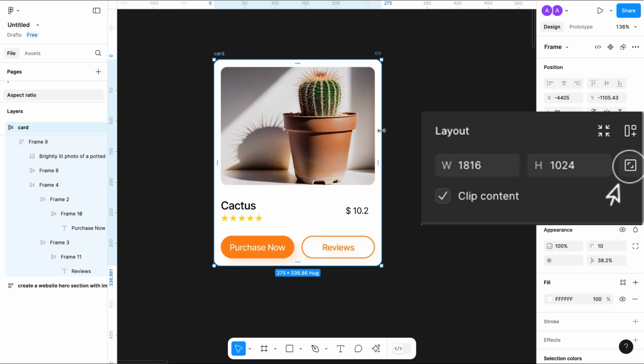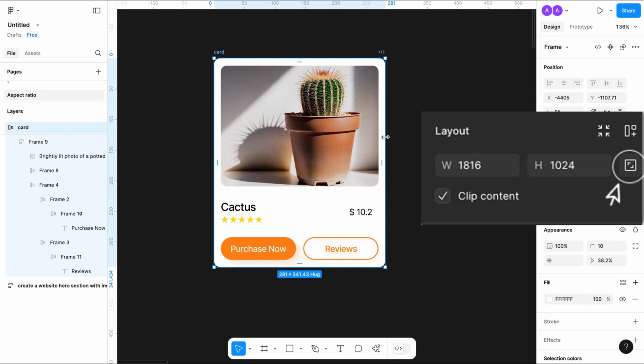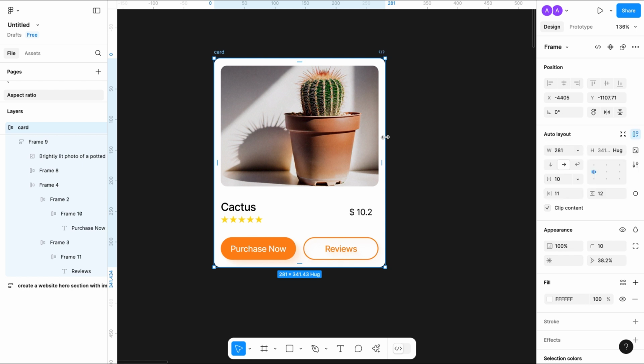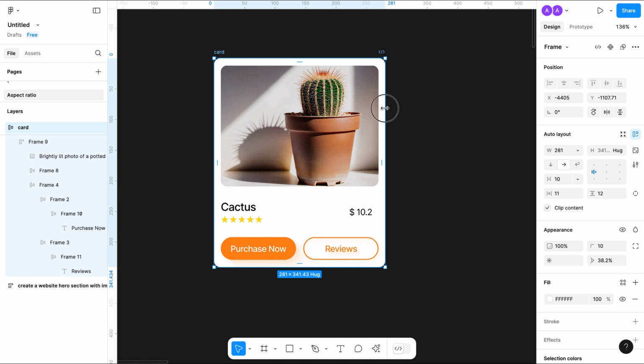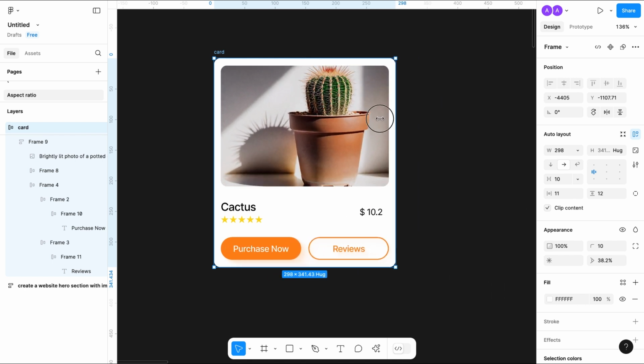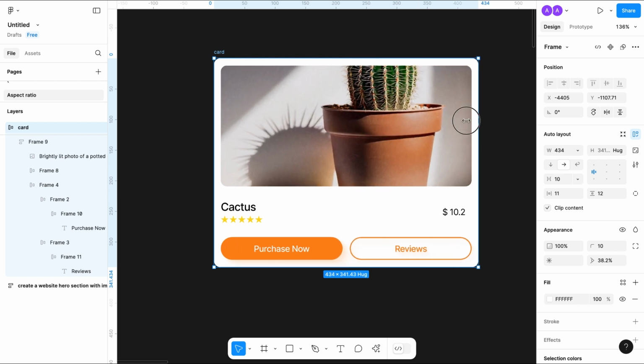Now just select the element or layer on which you want to apply aspect ratio, and then right next to your side, as you can see, this icon here. Previously it was a chain icon, now it has been changed, and obviously functions are also enhanced. Click on it. It is already selected, so first I will remove it, and I will show you here, increasing the card width. You can see it is not maintaining its aspect ratio. I'm talking about the image.